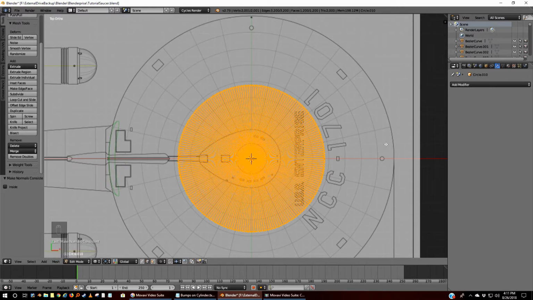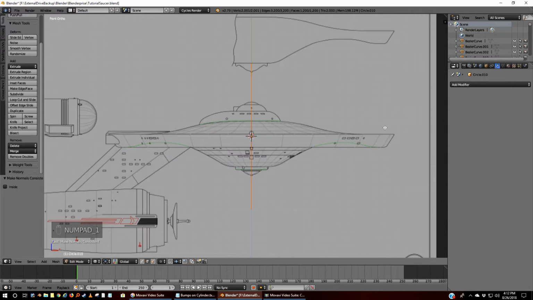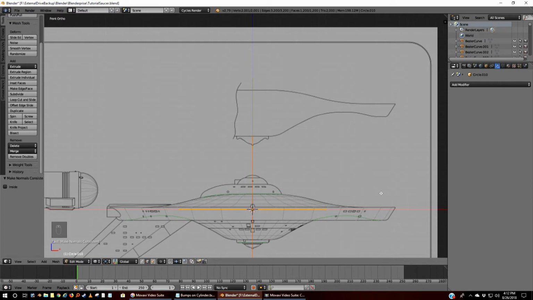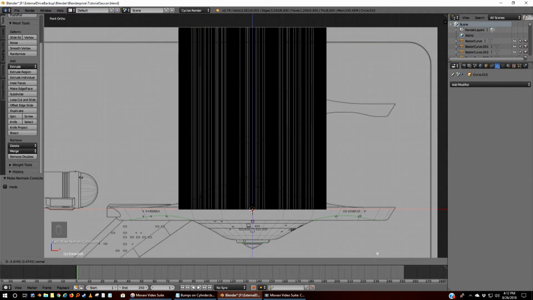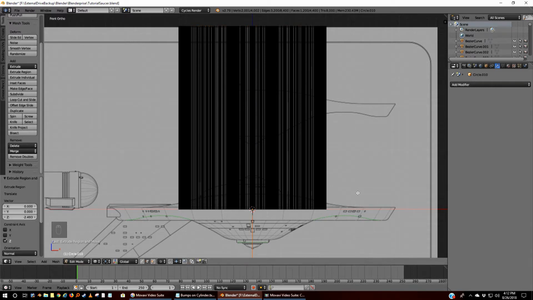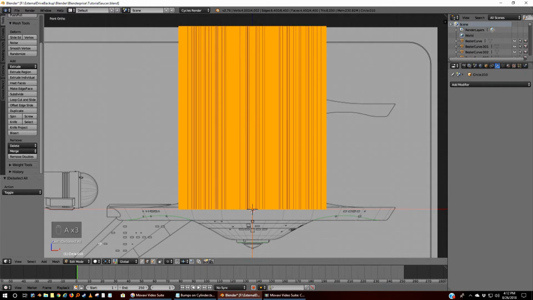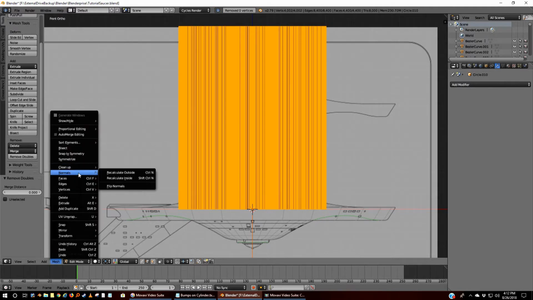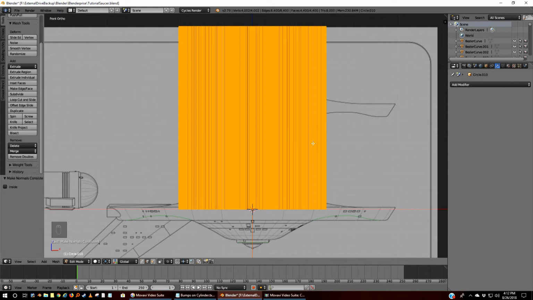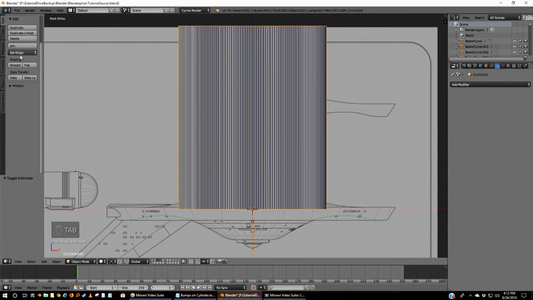But we're not done yet. We're going to go to 1, E, and it's already defaulted to go up in the Z direction. Great. If I go to solid, select all of our verts, just to be sure, remove doubles, there are none. Normals, recalculate outside, and it did make a change. And of course we want this to be tab out, and I want it to be smooth shaded.